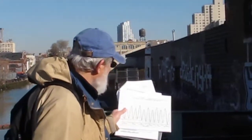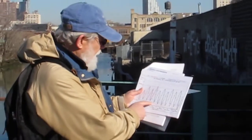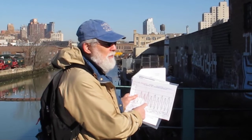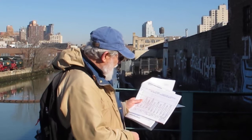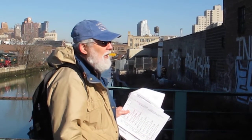We have natural tides, and I printed out the tide schedule this morning, which is for the Battery, because we don't have one here. We are right now just a little before 12 o'clock, which means we almost approach low tide in an hour or so. If we were here last night, it would have been almost five feet higher. So the natural tides here are about five feet up and down twice a day.